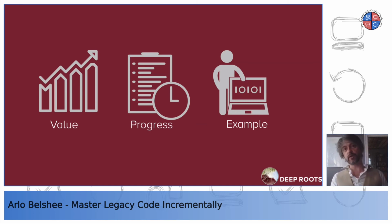If I'm, say, trying to change the way that we do data access, I'll show, here's the way that we used to do data access. Here's the new one. We switched from that library to this one. It's tidier in this way. And because of that, these couple of risks and bugs that were there aren't there in the new one. These couple of manual steps we had to do now are automatic. Life is a little better. Everyone gets a really concrete example and sees what it is. And then we show the progress measure. We say, and here are the 13,000 places that our code does data access.